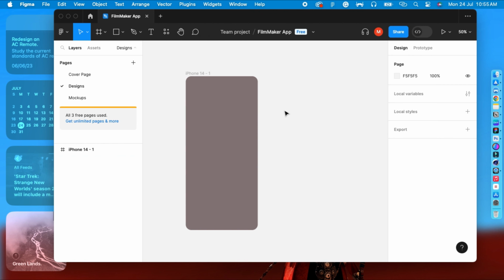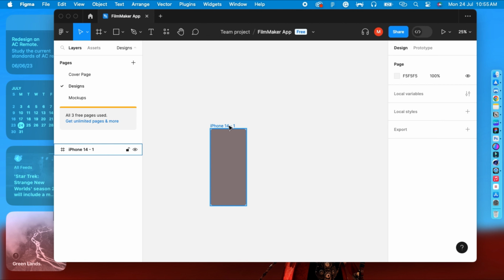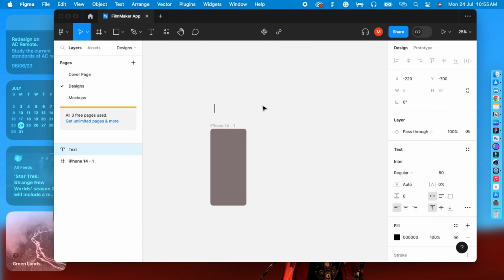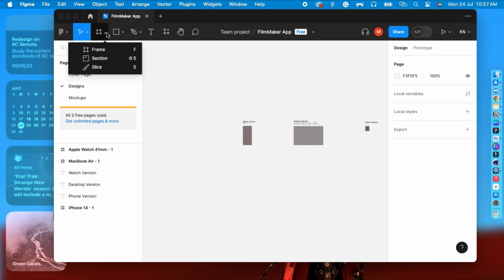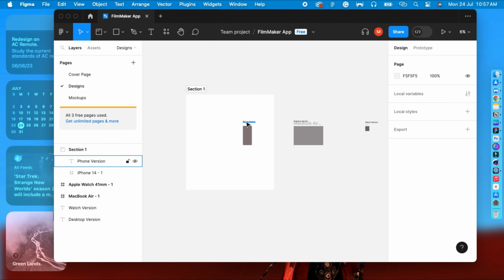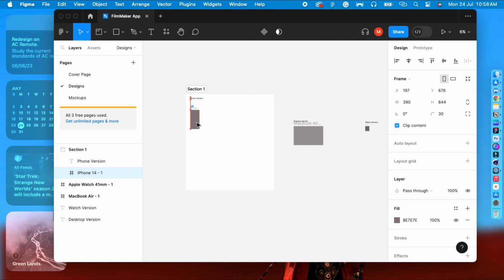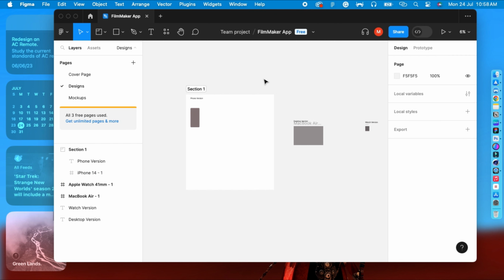So you create all your designs here, and one thing you can always try is, when you're designing something, you can add a text as a header here. So let's say you're working on a particular prototype or a section of that. Instead of frame, you can choose a section and you can draw a section here. Anything that you put in this section will be like this.